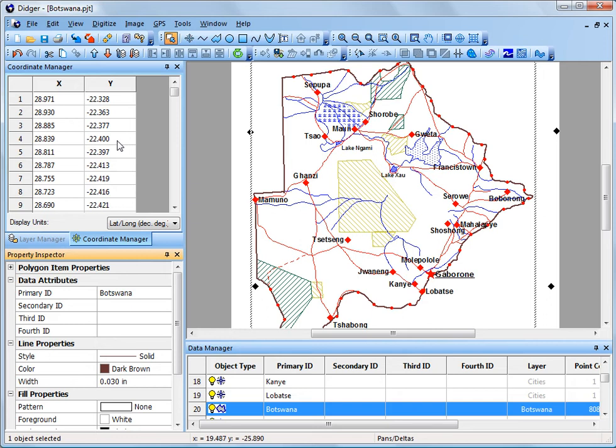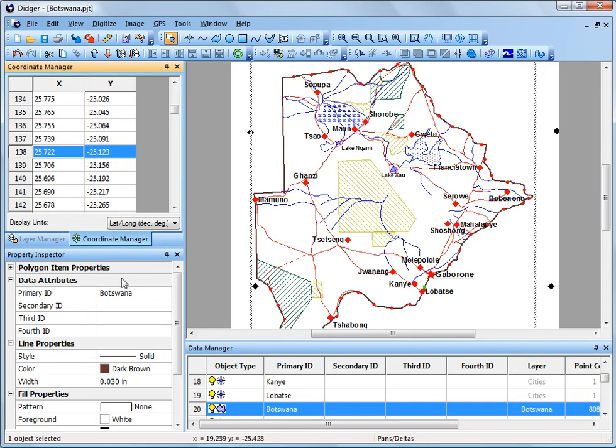When you select a vertex in the Coordinate Manager, the selected vertex will show up as a green dot on the point, polyline, or polygon in the plot window. If you choose a different vertex point in the Coordinate Manager, the green dot will move to highlight the newly selected vertex. Being able to find and change the coordinates of a particular vertex makes it easy if you want to plot a point, polyline, or polygon at an exact location.